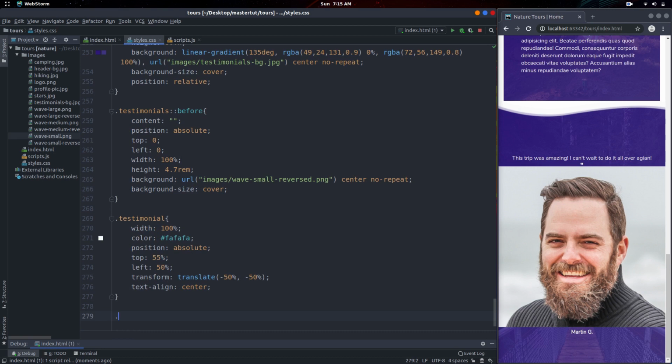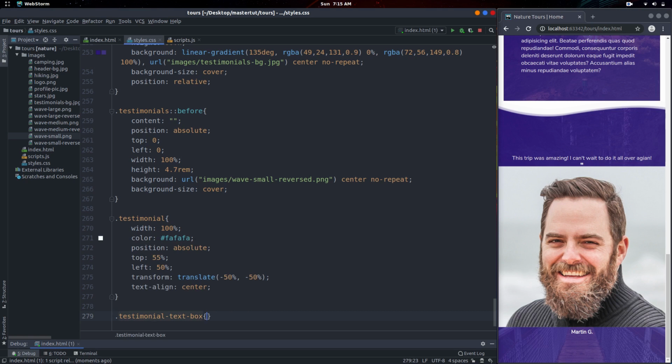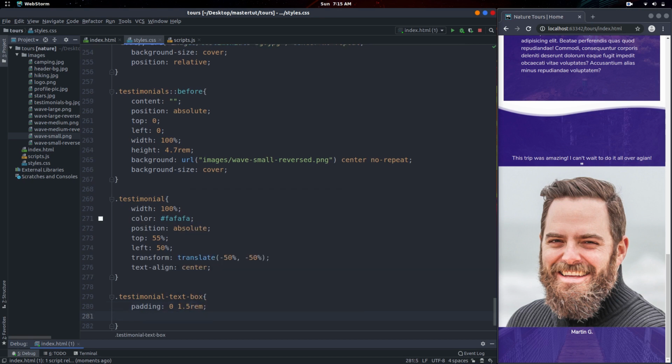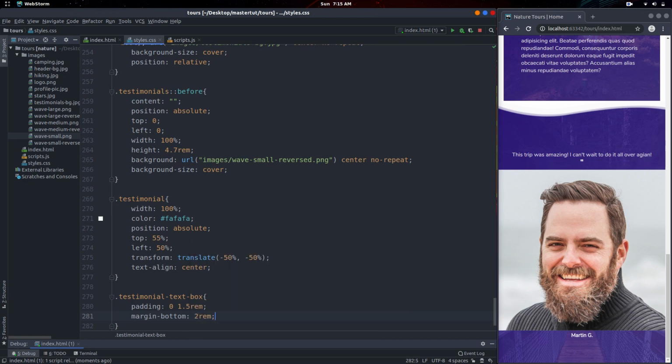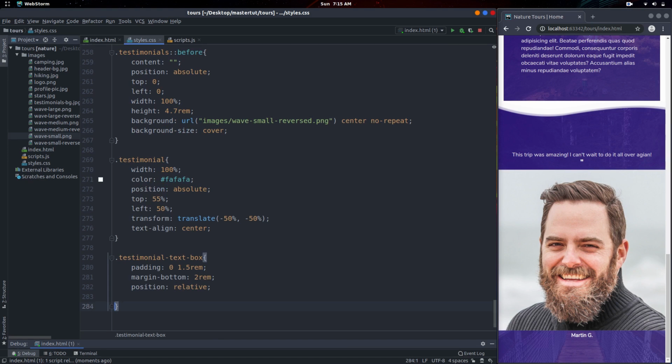Underneath it, I'm going to target the text box. And I'll say that'll give it some padding top and bottom of 0 and 1.5 left and right. Then some margin bottom for some separation of 2 rem. And position will be set to relative. The reason for that is because I'm going to be positioning the icon absolute, and I want it to stay relative to the text box.